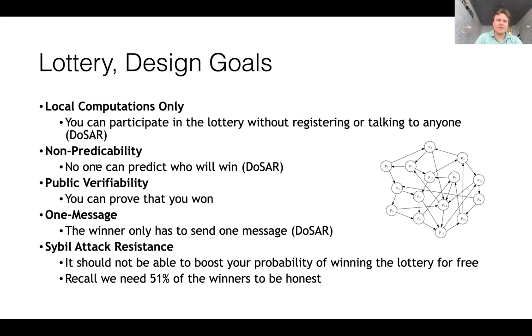I mean, one way to think about non-predictability, if we think about national lotteries where you buy a lottery ticket, right? If you just make sure to keep your numbers secret, of course, no one can predict who will be the winner of the lottery because you don't know the lottery numbers of your neighbor, only your own ones. Yet we should have public verifiability, namely you should be able to prove if you won, otherwise it's a silly lottery. You could do that with your lottery ticket, or in Bitcoin, you would be sending the solution to the puzzle that you were solving.